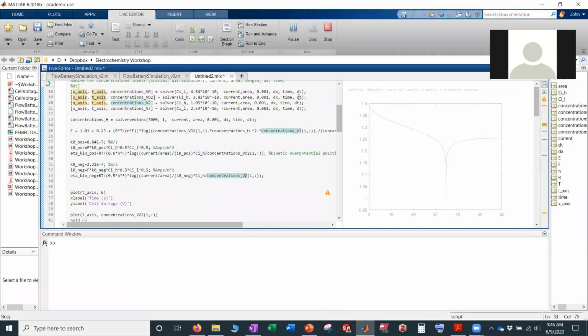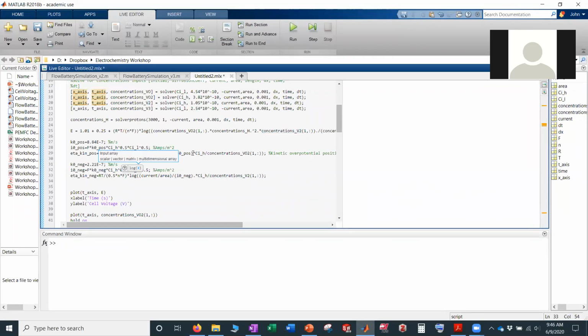So let's see if we get any bugs. They might not like the fact that we might need a dot here, because you're multiplying, you want to do it piece by piece. You need the period. Oh, I don't think I finished this. Oh, whoops. Okay, so a couple things: we need times RT. And this period should not be here. It should be before the concentrations term.